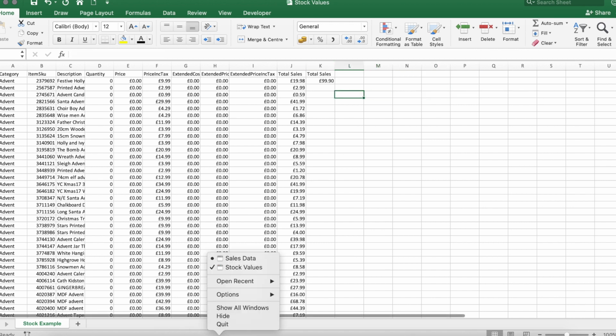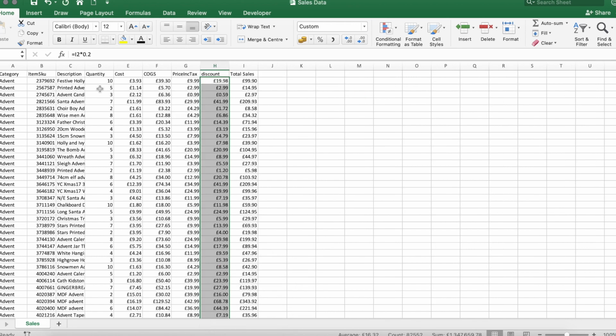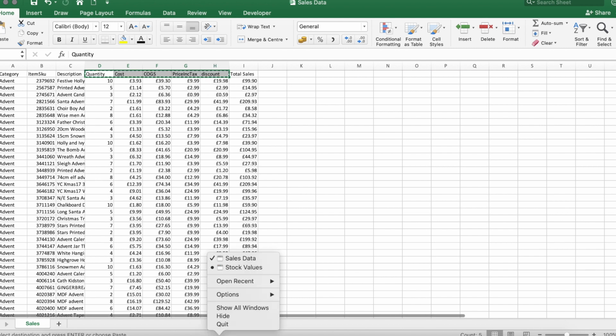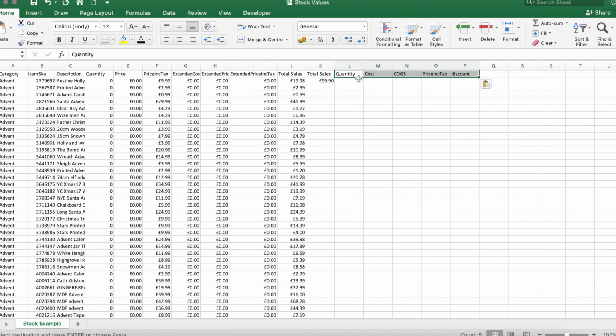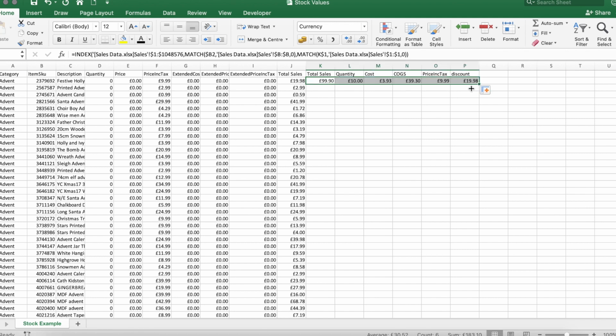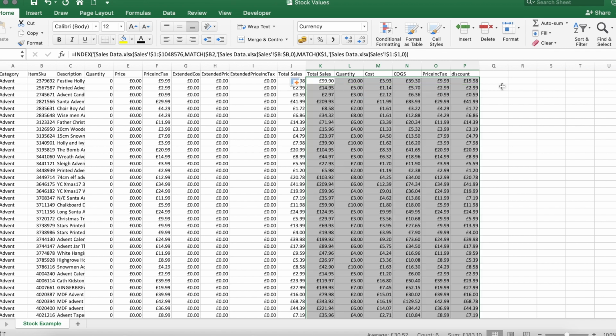So now, if I come over to our sales data quickly, I can see all of these other things. So I want all of this, okay? And I copy those. I then come over to my stock values, and I paste those headers in. Now this formula can bring in all of that information in one go. I don't need to adjust anything. I can copy that up, down, left, right, and it will always bring back whatever it finds within the columns that have those headers against those unique identifiers in column B.